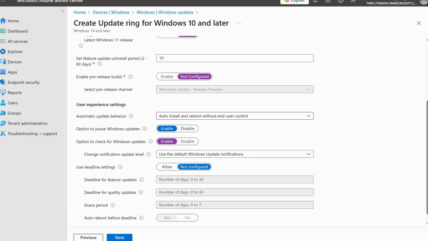For example, if I go to settings, then Update & Security, Windows Update, here. So here it will be available. There will be an option for checking, for example, for pausing, for checking for new updates.